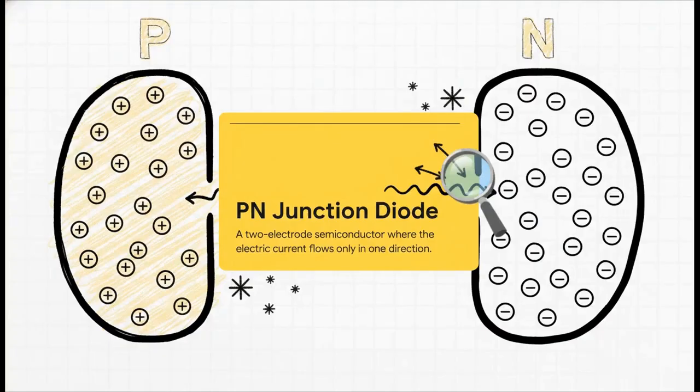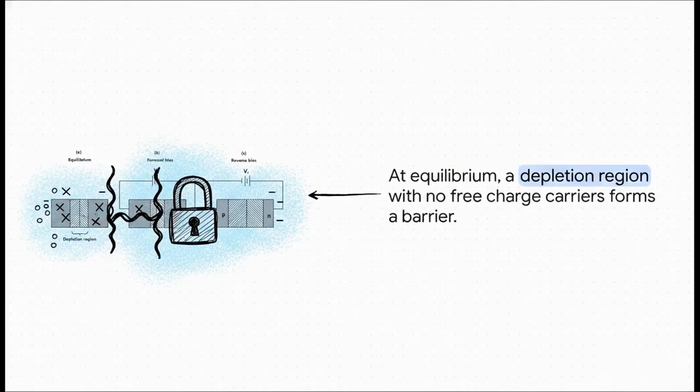So what is a diode? At its heart, it's just two special types of materials sandwiched together. You've got a p-type, which has a bunch of positive charge carriers called holes, and an n-type, which has a surplus of negative electrons. And right where they meet, at that junction, something kind of magical happens. When the diode is just sitting there with no voltage on it, the electrons and holes right near that junction mix and cancel each other out. This creates what's called a depletion region. It's basically a barrier, a dead zone with no free charges that acts like a closed gate, stopping traffic cold.